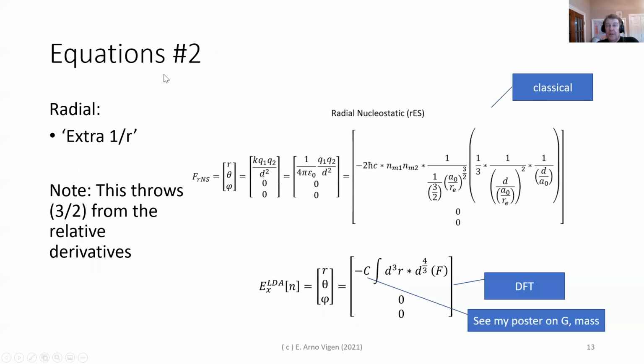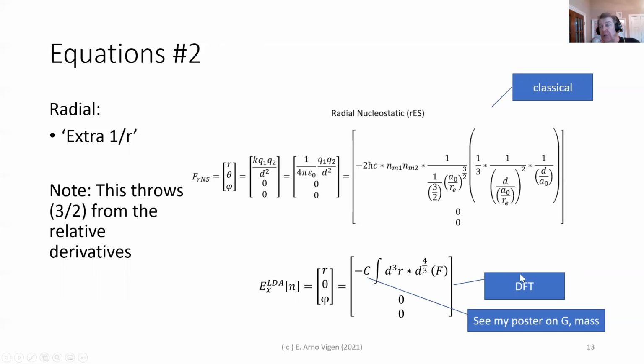Okay, now equation 2 is this extra 1 over r, by whatever name you want to call it. And all I do is add this. So it will balance at the Bohr radius because I'm doing 1 over the distance, and that comes to 0. The rest of it is the same. But because it's 1 over extra r, at the field level, when you do DFT, that 1 over distance cubed from the volume, when you integrate over that extra axis, it becomes a quarter. So you have to translate 4/3 to get the equations to work as if electrostatic.